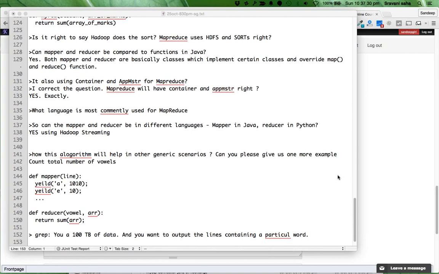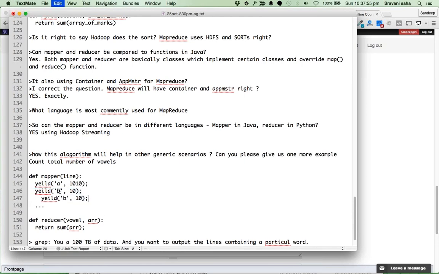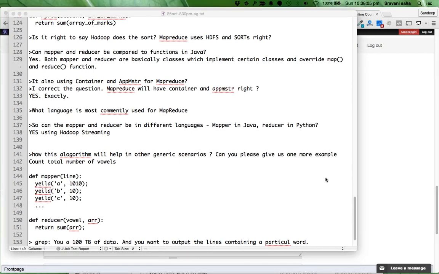All right, so Veena's point is, why do you need to do each vowel separately? Can't we use a counter and increment it? Yes, you can do that. But while yielding, you have to give out for each vowel, so that while the mapper is running, it will bring out each character, maybe for B, for C, you could yield. And this is how you will compute the character frequency in the complete text.